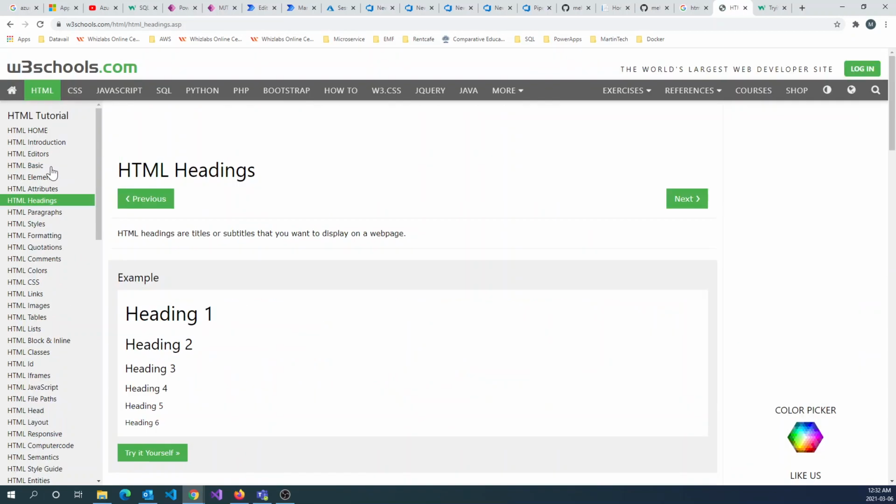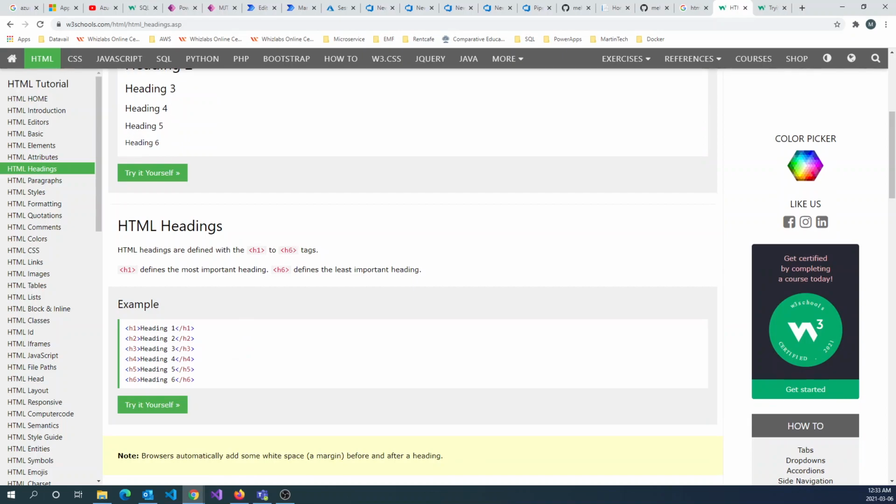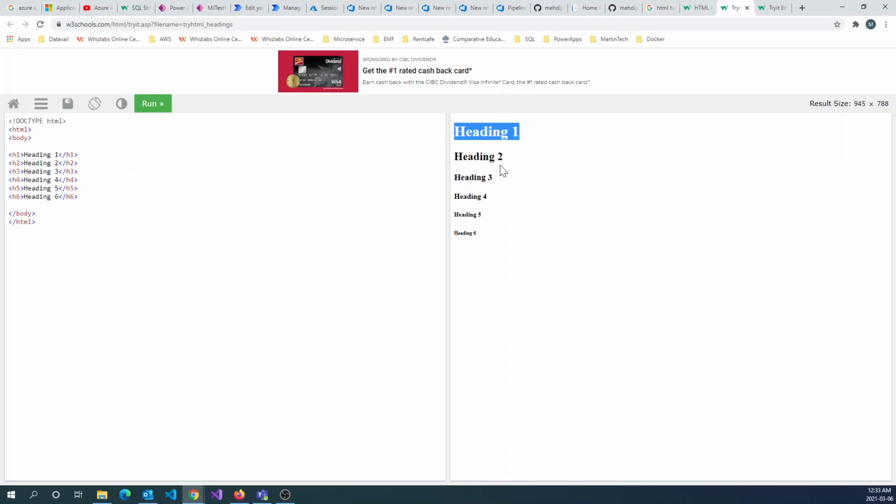Headings: HTML has heading 1, heading 2, up to heading 6, which we define with h1. H1 is the largest one, and then h2, h3, h4, up to h6. If you click Try it Yourself, you can see heading 1 is bigger, heading 2 is smaller, and the same up to heading 6.